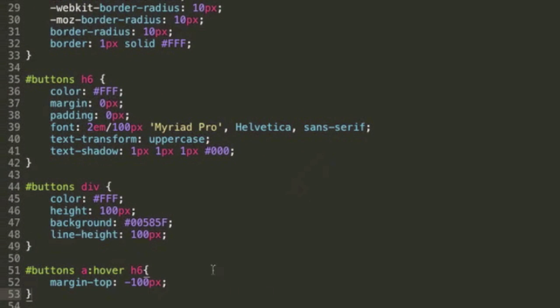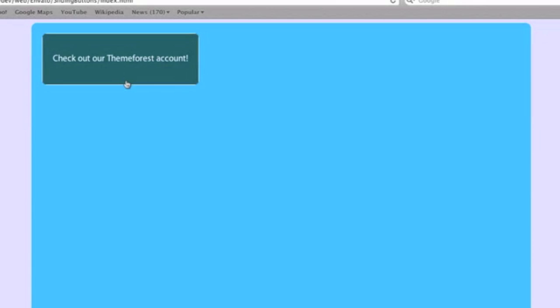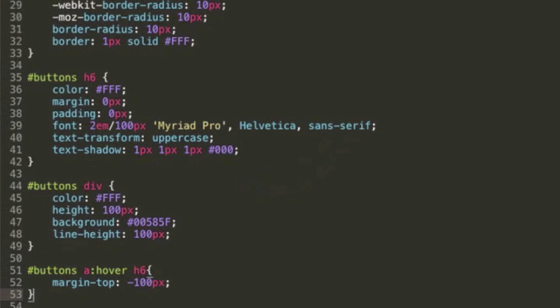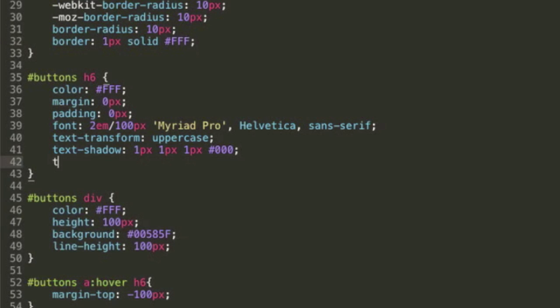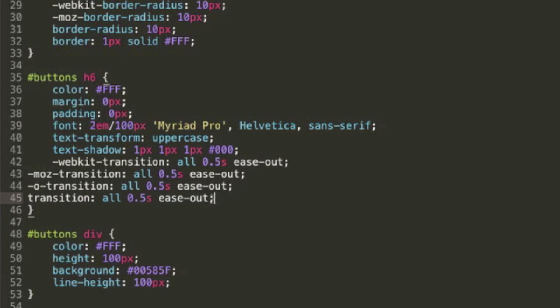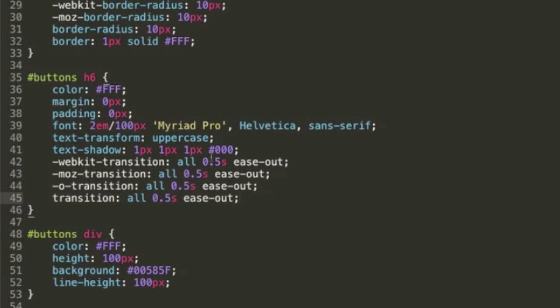Let's continue. And what I want to do is, instead of just having this really jumpy effect where you hover over it and it just goes and jumps through, which is what it's going to do in some older browsers before we add this next piece of code. So it actually does degrade very nicely. Graceful degradation is the correct phrase. But we want to add some transitions to this, so let's go ahead to the H6, and again, text expander saves the day. Let's just set this 0.5, and linear would probably be more appropriate.